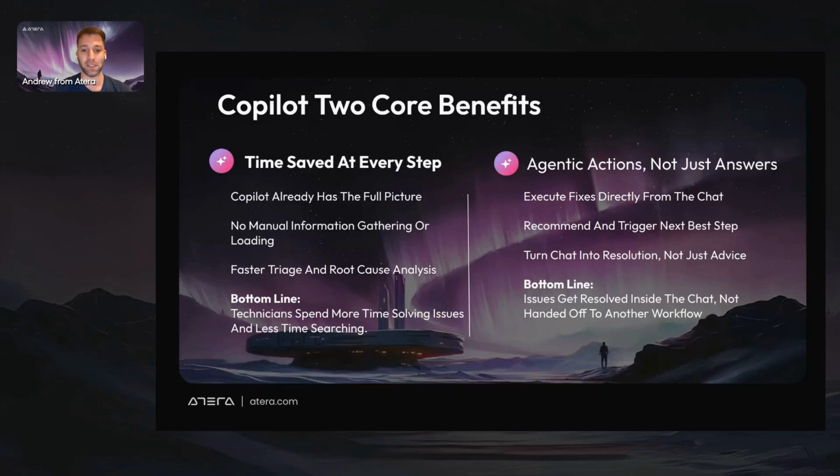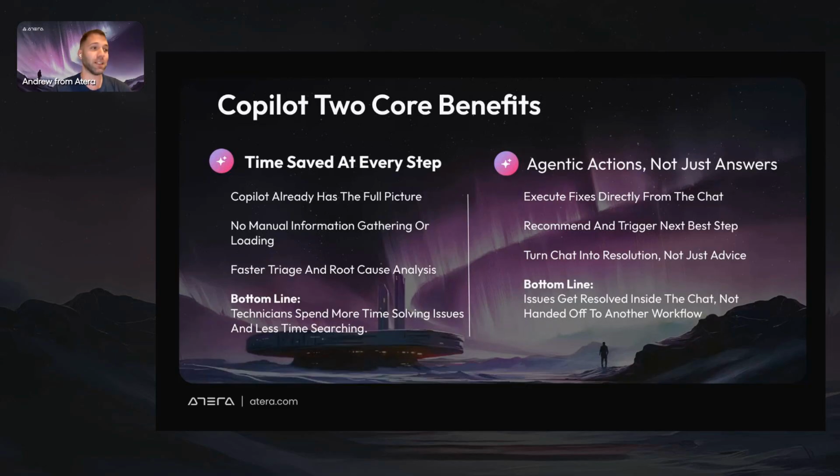If you are troubleshooting a device, you can go ahead. We already are connected through the agent, so you didn't have to feed your Autopilot, Copilot, any of that, the information. It has it already, or the ChatGPT or anything. So it's saving you a lot of time there as well, where you don't have to constantly keep it up to date.